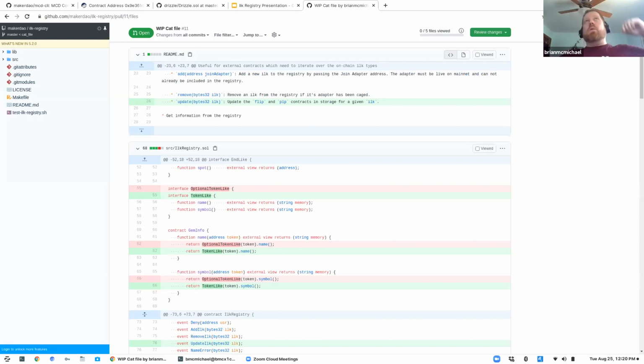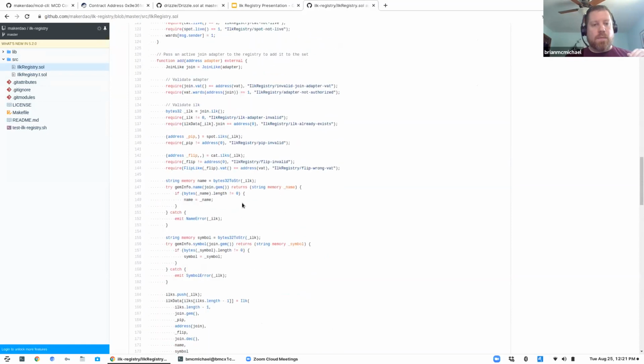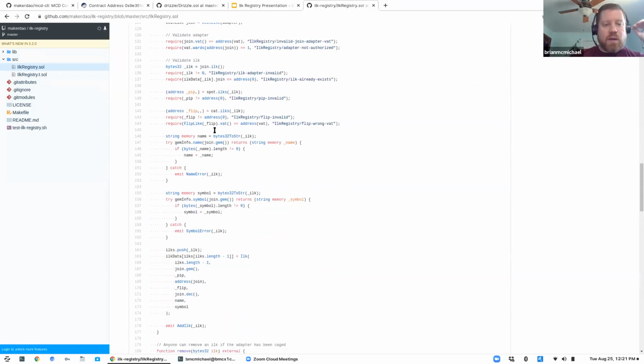Yeah, so that would probably have to be set by governance. All of the information that comes in right now is coming directly from on chain. So when you pass in a join adapter, it reaches out to various contracts and grabs the flipper and the pip and things like that. So the governance parameter right now is not on chain. It's tracked in forum posts and in GitHub and things like that. So we would need a way to reliably track that. Maybe if there was a separate oracle for the governance parameter, we would absolutely be able to pull that out of there.